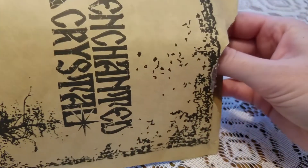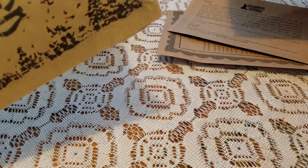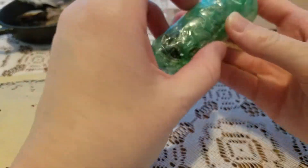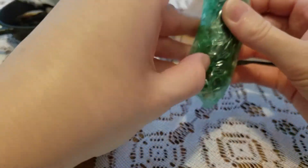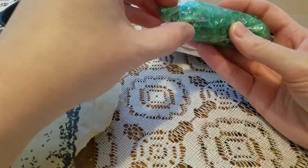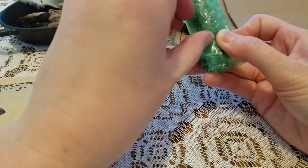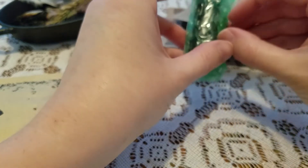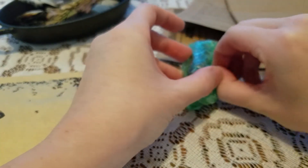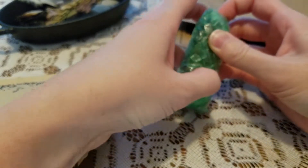I haven't opened it yet, just the top of it so I can get it out. Let's pull it out here. There's the description, piece of cardboard. I really like this company. This is only my second box, but I've been following them on Instagram. They're local to me — they are in Portland, Oregon, and I'm not that far away.